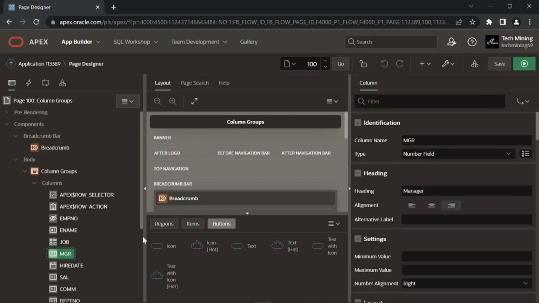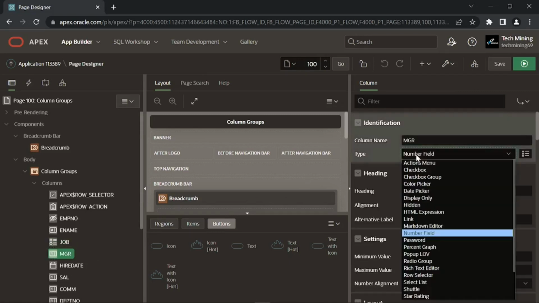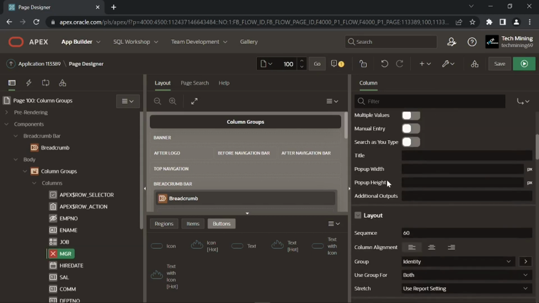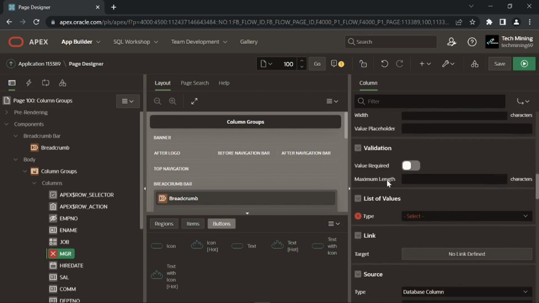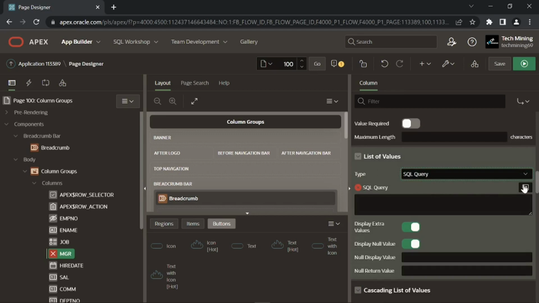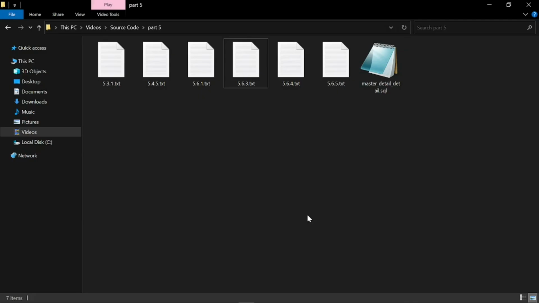Next, click the MGR column, change its type to Popup LOV. Then select SQL Query for List of Values type, and enter the statement in the SQL Query box.